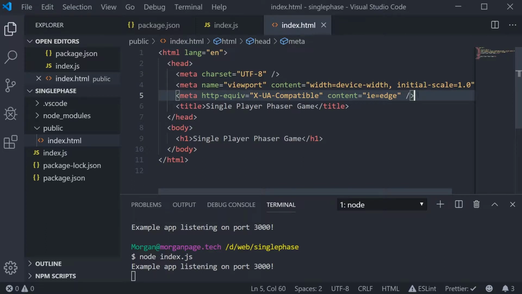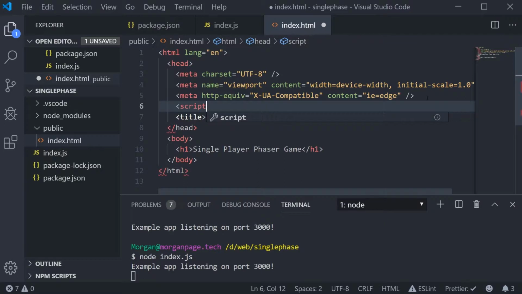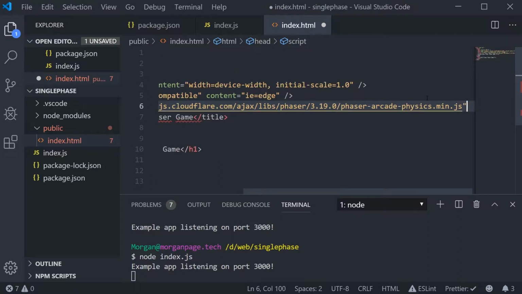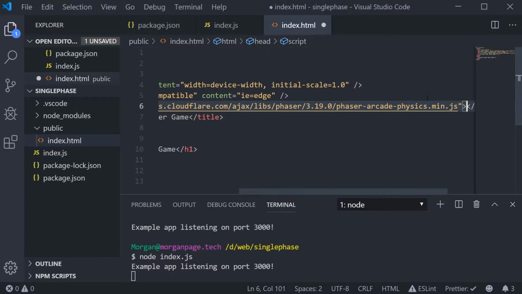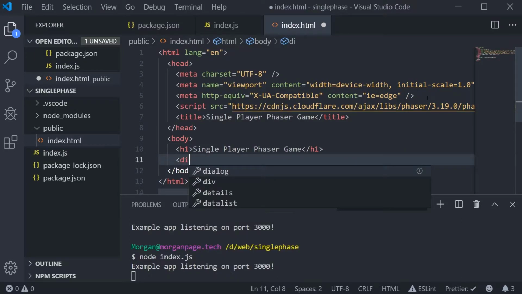and go back to our code, we want to bring that in via a script tag. If we type in script src equals, and then paste like so, and then close our script tag, then that has brought Phaser into our HTML page. We first want to specify where on our page we want to place our Phaser game.